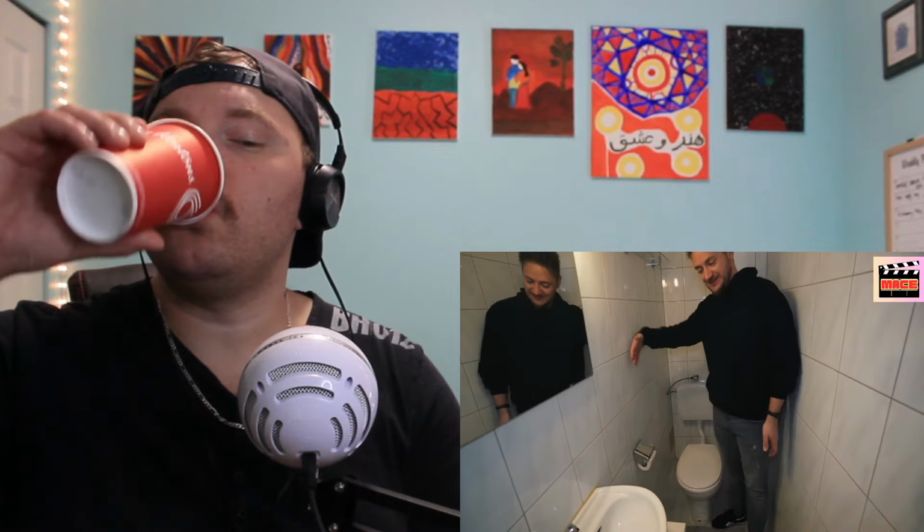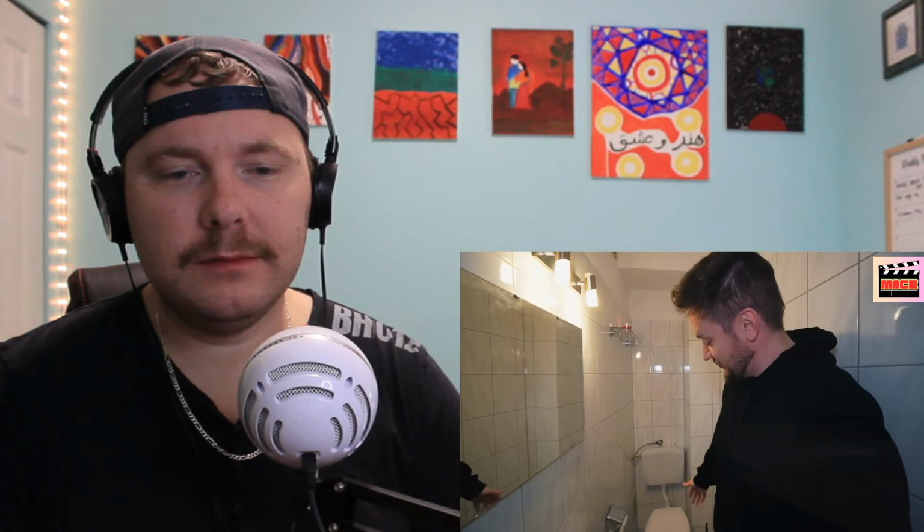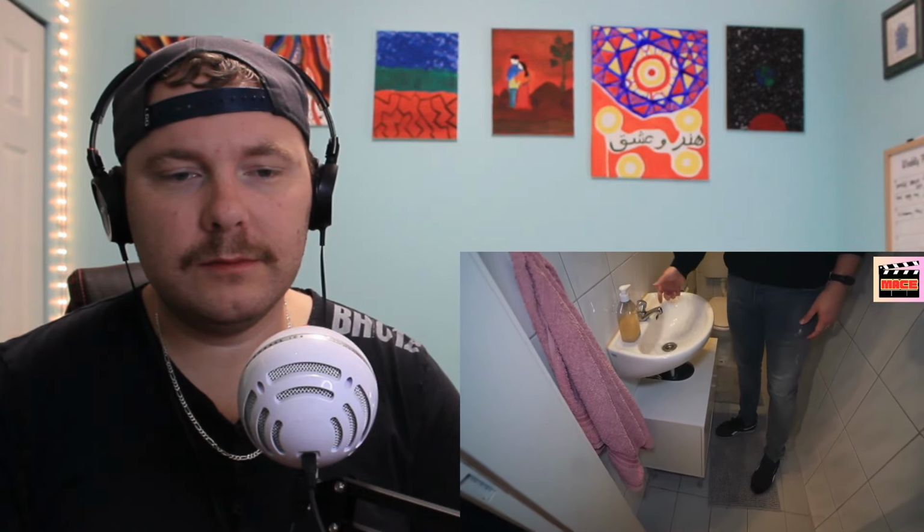This one is even smaller. As you can see, it's just maybe 1 meter wide. We have the toilet, we have another sink, which is good. And the good thing about having it separated is if somebody wants to take a bath, like I like to take a bath, you can still go to the toilet. So that's good. And we have the same IKEA thing under this sink as well.